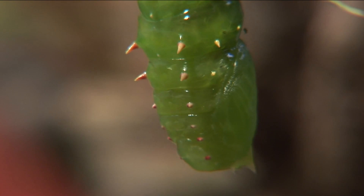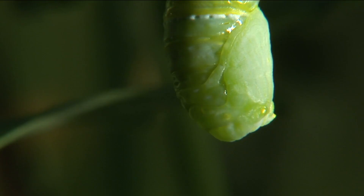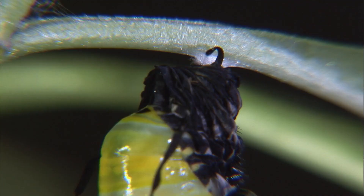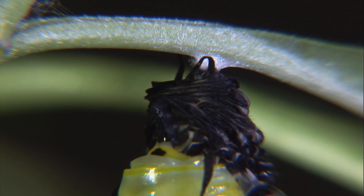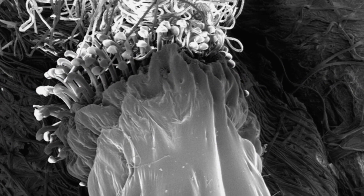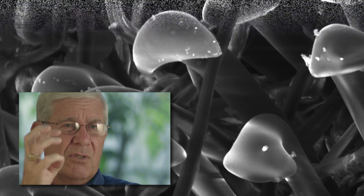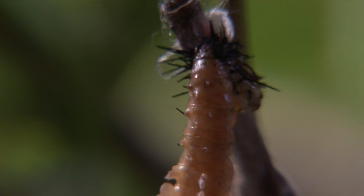The caterpillar's final molt marks the beginning of the third stage of a butterfly's development and the appearance of a remarkable structure called a chrysalis. As the old skin is pushed away, the cremaster — a thin extension on the top of the chrysalis — works its way into position to permanently grasp the silk pad. With a scanning electron microscope, the cremaster is magnified more than 500 times, revealing microscopic hooks that attach to the silk pad on the bottom of a leaf or twig.